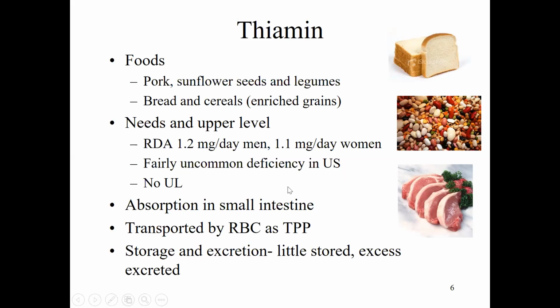We absorb it in the small intestine. It's going to be true for many of our nutrients. It is transported in our red blood cells as its coenzyme form, and that's the abbreviation from a previous slide. In terms of storage and excretion, we don't store thiamine very well. Mostly it gets excreted, so it ends up in the toilet. Another reason why it's not very toxic, right? You can just pee it out if you have too much.